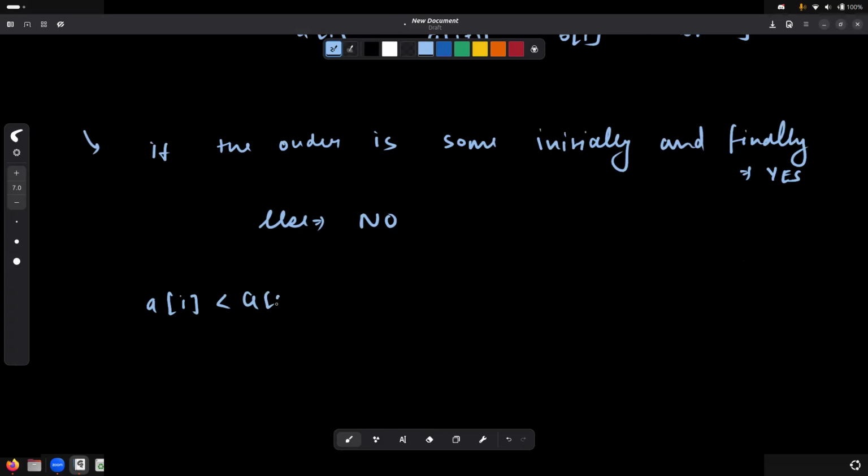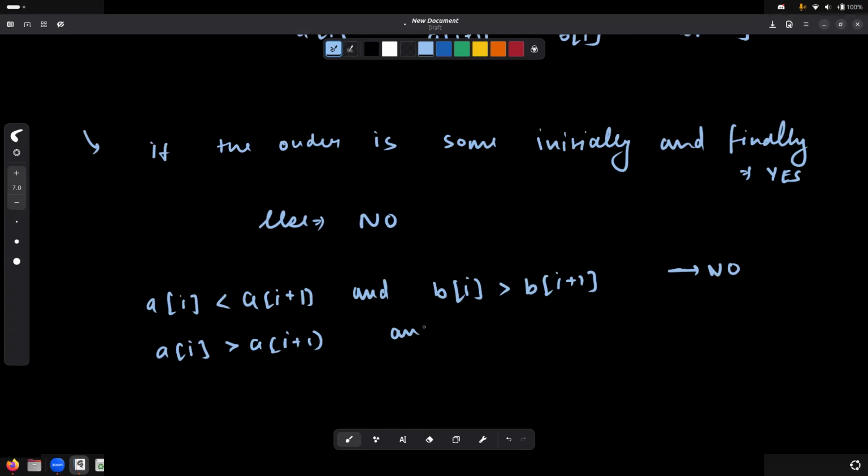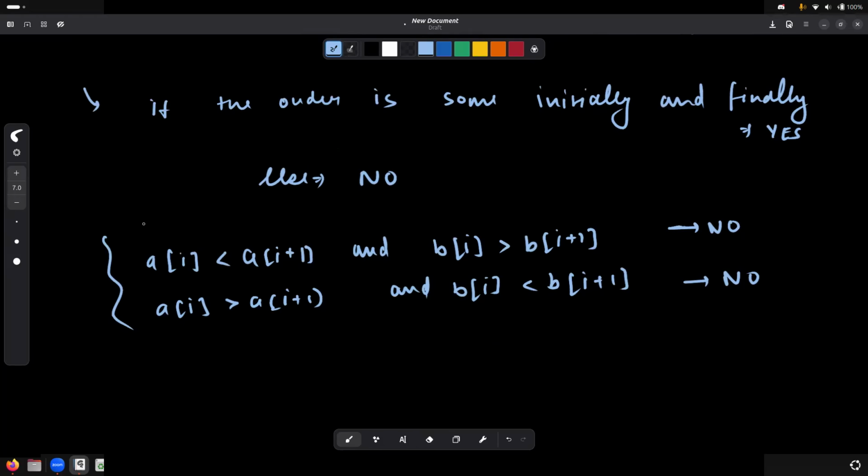If A_i is less than A_{i+1} and B_i is greater than B_{i+1}, then this is a no. And similarly, if A_i is greater than A_{i+1} and B_i is less than B_{i+1}, this is a no. So we just need to check for these two cases over all the indexes i, and even if at one index i this condition was true, then the answer would be no, because A_i would have to become equal to A_{i+1}.